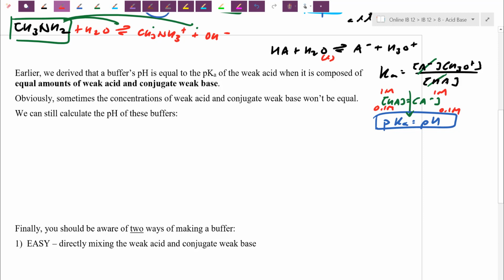Okay. Obviously, sometimes the concentrations are not going to be equal. So let's say we have 1 molar HA and 1 molar A minus. Let's say I have added a little bit of acid. I have appreciable amounts, so I can shift to the left. Let's have a situation where my A minus has dropped by a little bit. Maybe it's 0.9 molar, maybe it's now 1.1 molar. Okay? So at this point, this simplifying assumption doesn't work anymore. If only we had another way of finding pH.